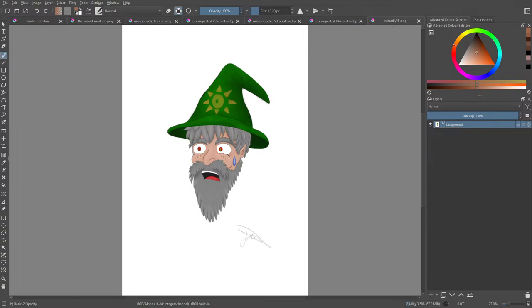The facial expression that needs to represent an oh-shit moment, it works. It's like he did not expect this to happen, and that's why he's sweating. But yeah, it's a nice little thing. It's a nice little idea.